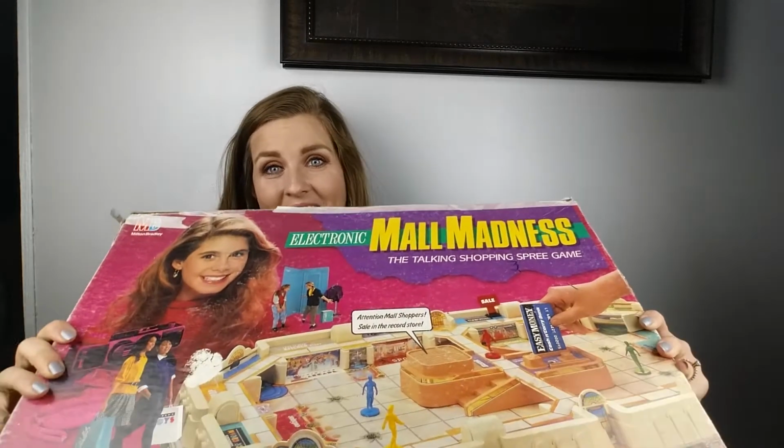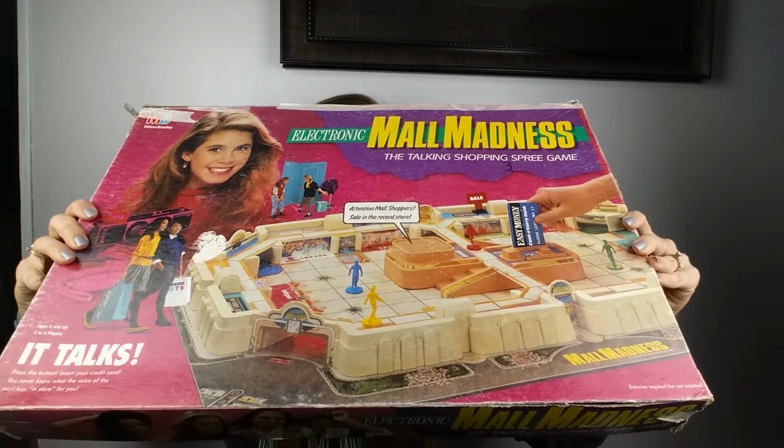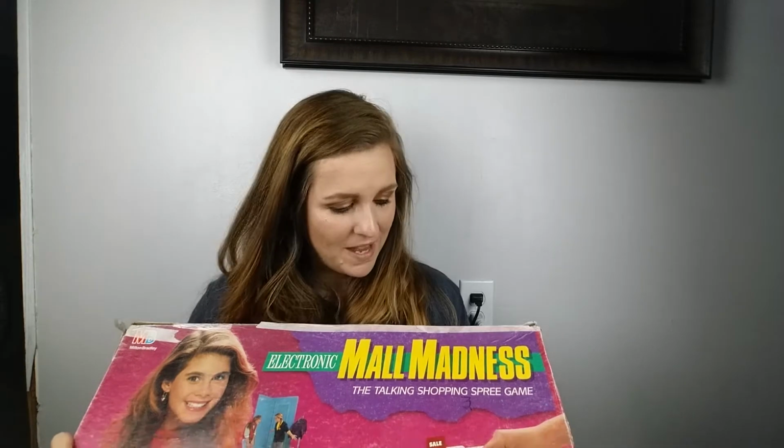Okay, I'm going to show you a few things now that you need to hide from your inner child because you're about to go nuts and get so excited. This next thing, if either of my sisters are watching, maybe you don't remember wanting this, but I remember wanting this so bad when I was a kid. We didn't get it. Trust me, we got a billion other things we wanted and didn't need or deserve probably, but I never got this. I saw this in the thrift store and had to have it. Mall Madness. Okay, I paid $3 for this.